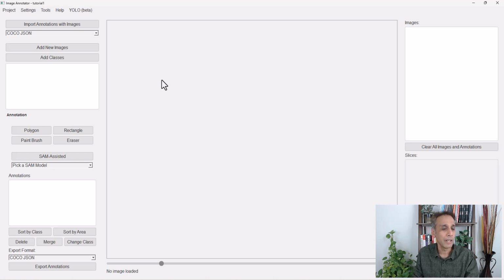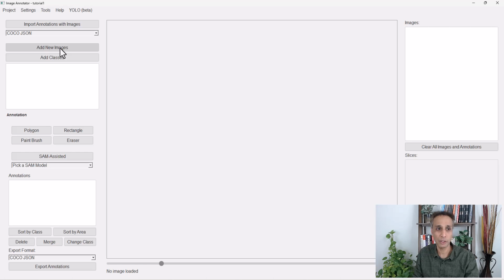Okay, now, what do we do? We just created a project. The next step is to either import annotations. If you already have a bunch of images and annotations, you can import them. But why would you do that? If you have them, then fine, you're done. The reason why I put this here is sometimes I take a data set that has been published somewhere, and then I add my own data to it. That's where this can be very useful. But we'll get back to that in a minute.